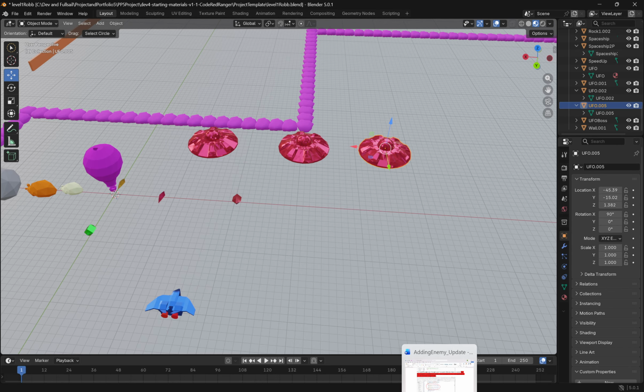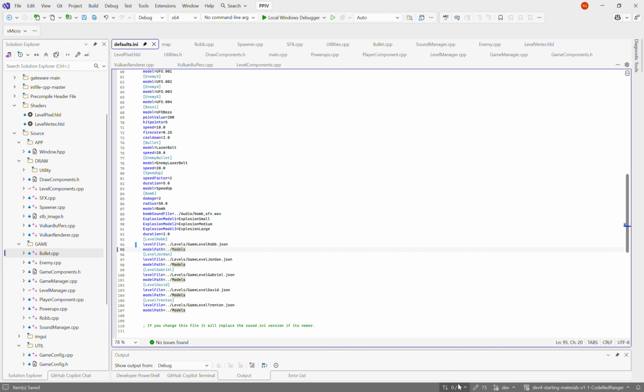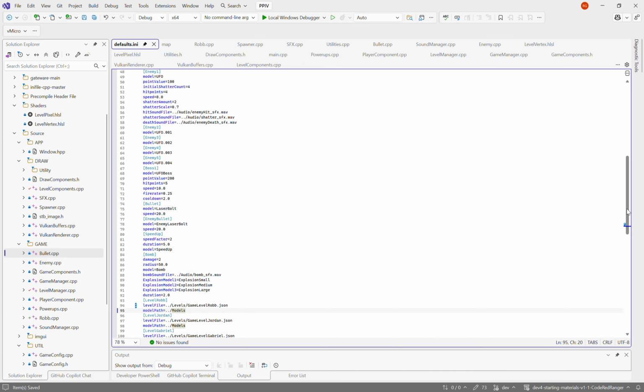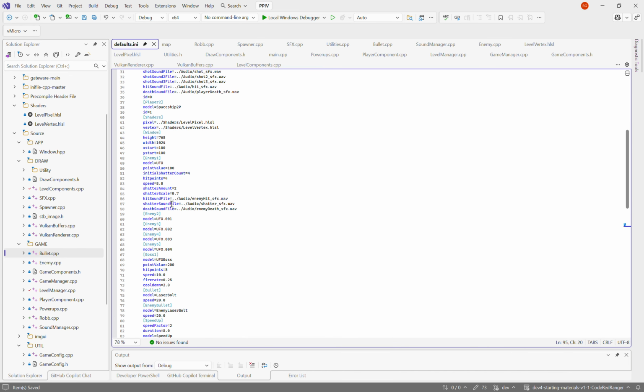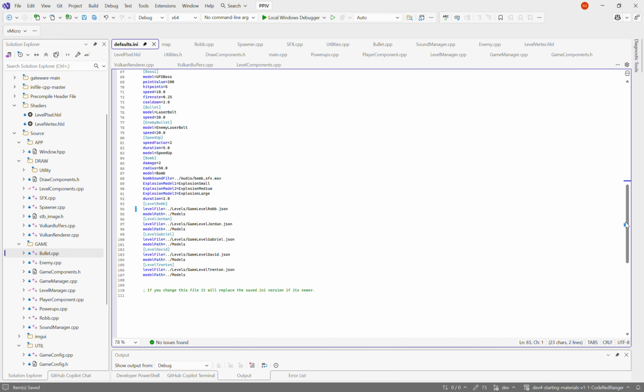So the way you do that, it's pretty simple, but you're going to go into your scene. The first thing you need to do is you notice that we have pre-created already 5 enemies. We have enemy 1, enemy 2, enemy 3, enemy 4, enemy 5, and then their models are UFO dot something, so it's 1 less than whatever their number is. So in order to have that other enemy, you're going to have to copy one of these, and then just put anything you create underneath your name for your level.